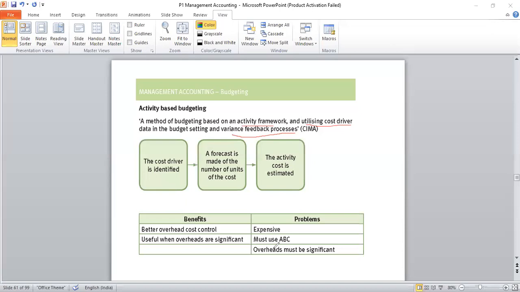Then what are the problems? Like we have earlier also discussed, the problems are it's time taking, it is expensive. Then in case of budgeting, they must be using activity based costing and its principles. Only when that happens is it possible for them to go for activity based budgeting. And it is very useful only when the overhead costs are significant. That is, a major part of the total cost is overheads. If it is not significant, the whole process is a wasteful process. Sometimes overhead costs are only a small portion of the total cost. In that case, why go for such a process which is time taking and expensive? All this is not needed.